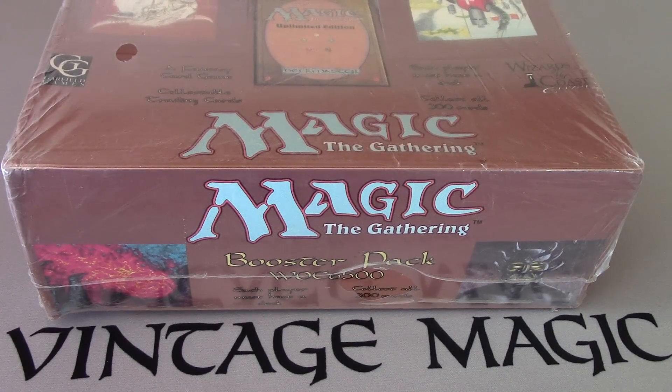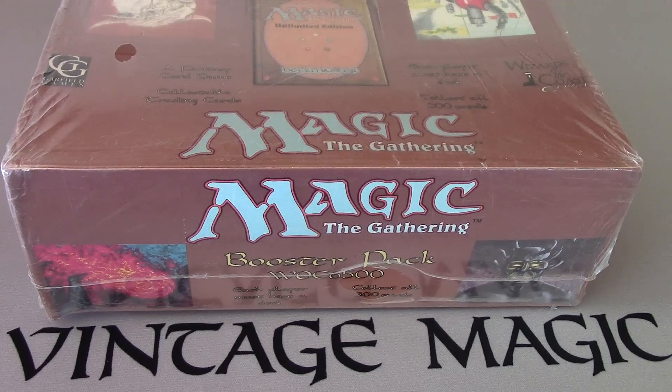This is my unlimited booster box, and we will be opening it when we get to 100,000. The reason it's epic and a really awesome opening is because it's sealed — it means it wasn't searched by anybody. A lot of packs were searched for cards, so nobody searched this one. We don't really know what's inside. Could be Black Lotus, could be nothing, could be one dual land and everything else is terrible, or it could all be land. You never know until you actually open the box.